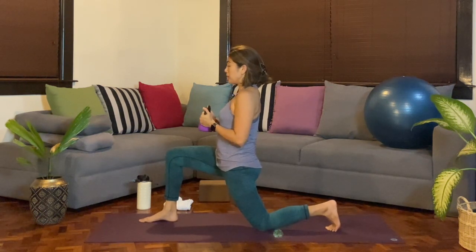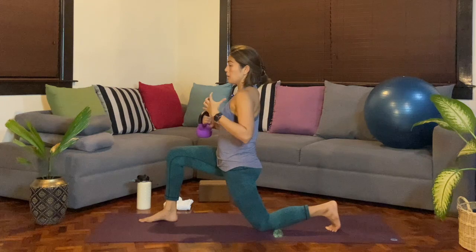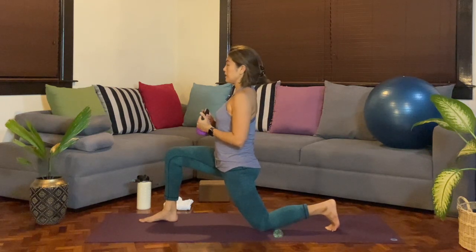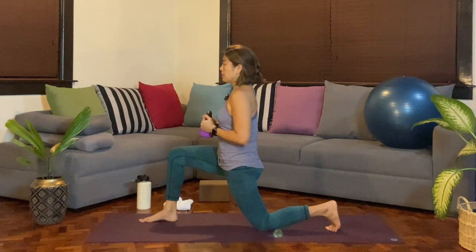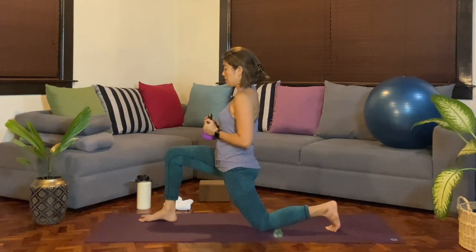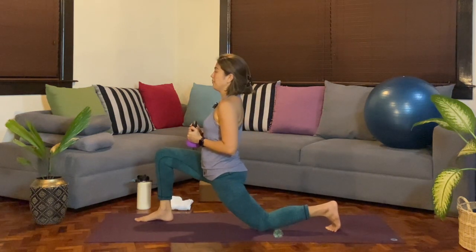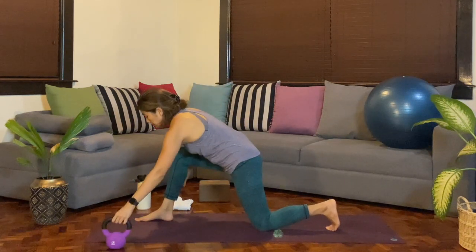So whatever weight you're choosing, notice how this feels for you. Notice belly has to hug in a bit more. Maybe you'll squeeze at the armpits. Notice if your shoulders are wanting to round, press the shoulders back. Keeping the chest nice and wide. One more breath here. Maybe bending deeper if you like. And then as you exhale, we'll bring the kettlebell down.